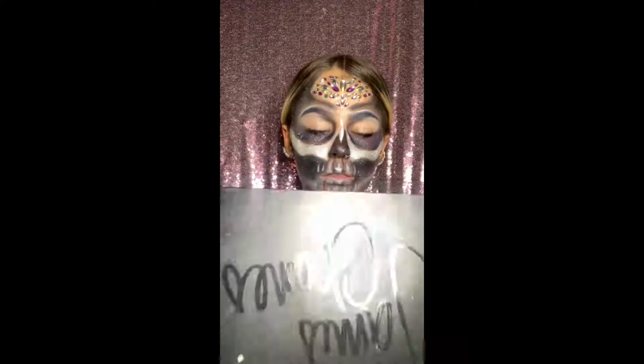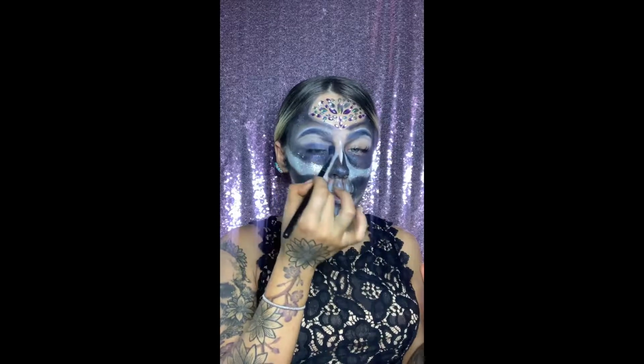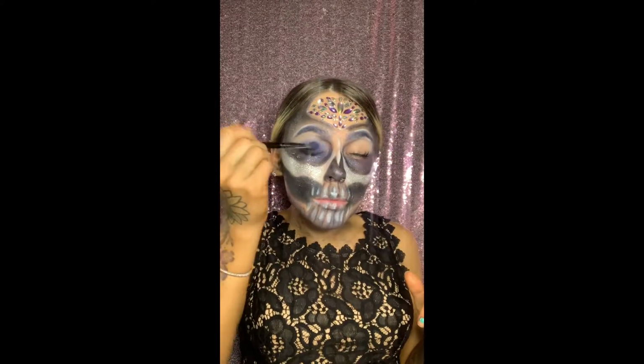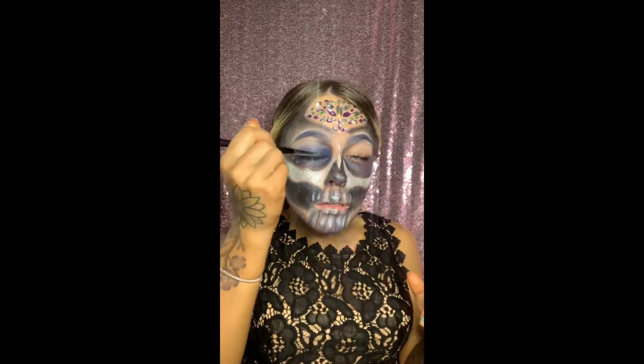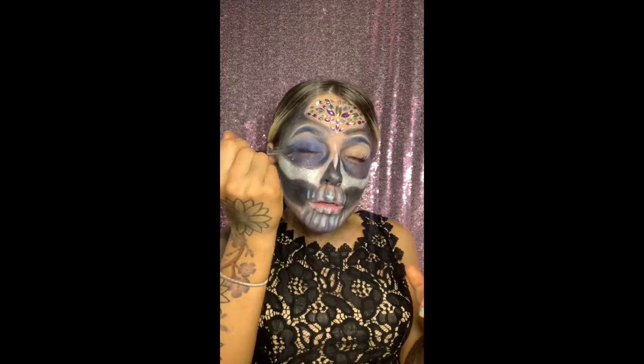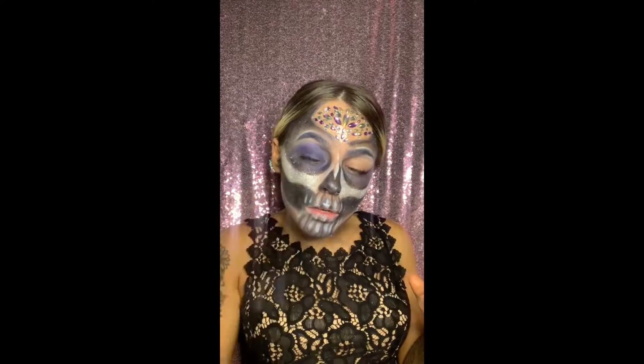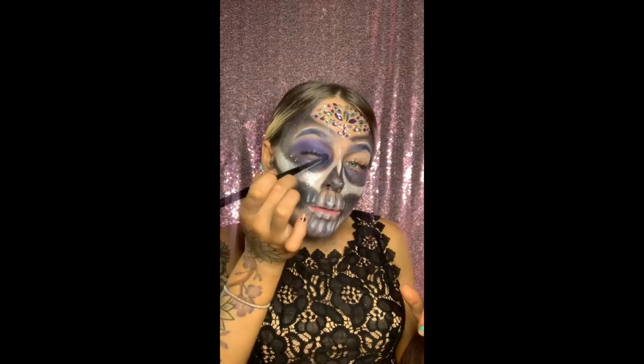Okay, we're getting back into our James Charles palette. And same brush, M453. Dip into the dark blue and the shimmery blue. We're just going to apply that right on our eyeball. And we want this to be really dark, so we keep adding more. Add a little bit of purple just to give it a pop.